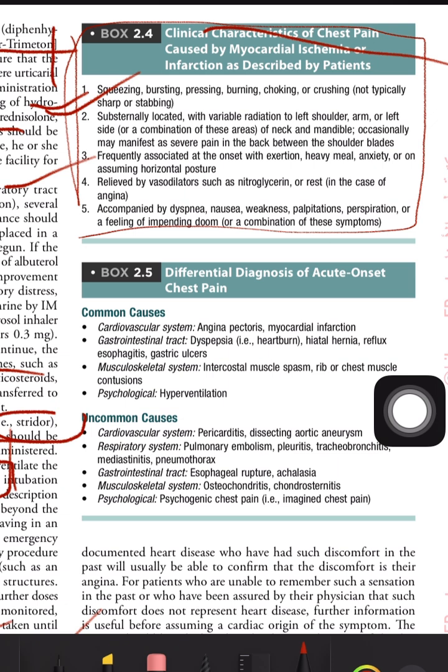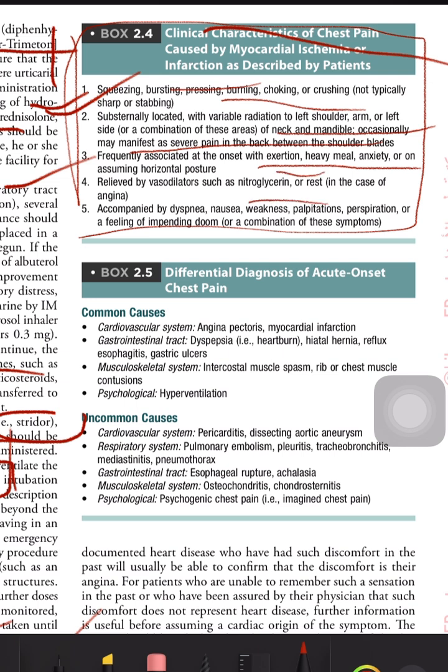The patient describes the pain as squeezing, bursting, choking or crushing. That's how he's going to describe the pain. If the location is retrosternal, radiating to the left shoulder, arm, neck, or jaw, it's something we call anginal pain. These are the symptoms you can see. Also, if it is associated with exertion, anxiety or large meals, those are the characteristics the patient is showing you. If you give him nitroglycerin or some rest and it resolves, it could be diagnosed as angina. Every time you see a patient with these characteristics, it is angina pain.